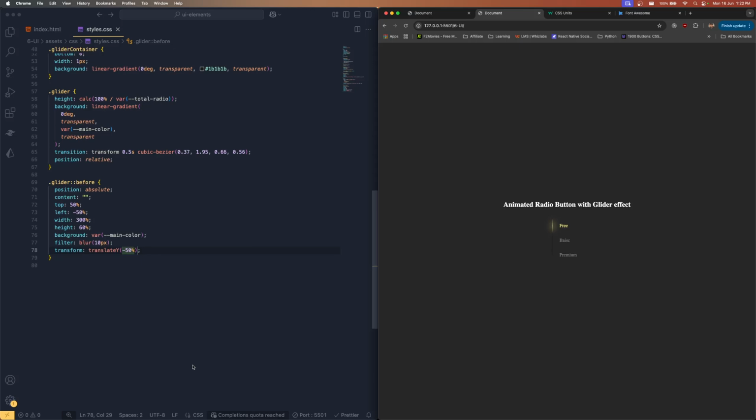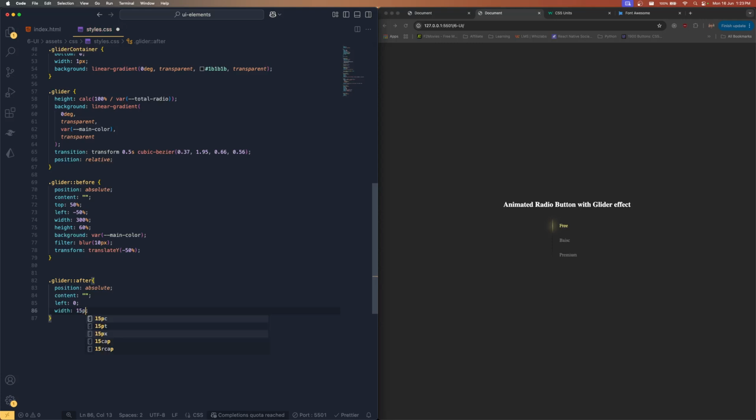Okay, then we need to target the after. So dot glider colon after, open it, position needs to be absolute, then content needs to be empty, left needs to be 0, and width of course it's going to be 150 pixels, then height of course it's going to be 100 percentage of the height, and the background which is going to be linear gradient, we need to rotate it into 90 degree.